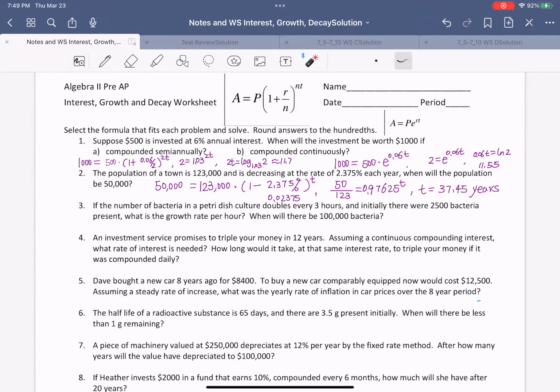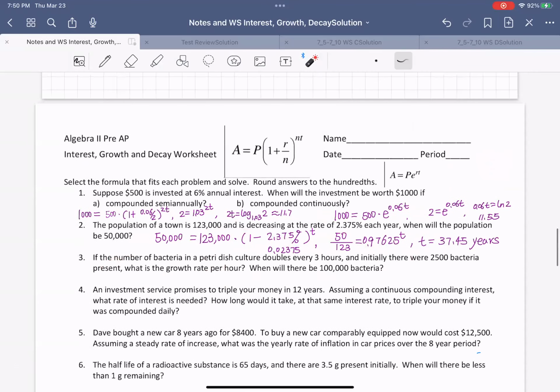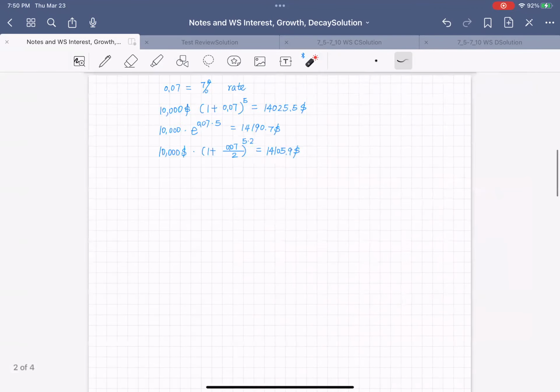Okay, this is decay. Next one is the bacteria. So look at this. Let me call the next student. Andrea, you can read the question and tell me how you want to do this. So is this growth or decay? It's growth. This is bacteria or virus. So look at this formula, which one do you want to use?